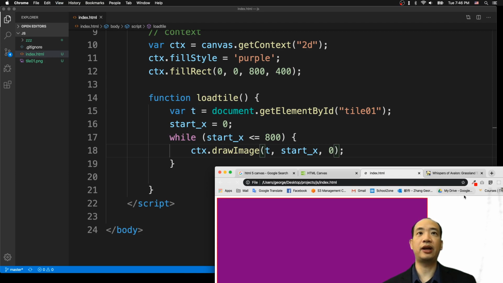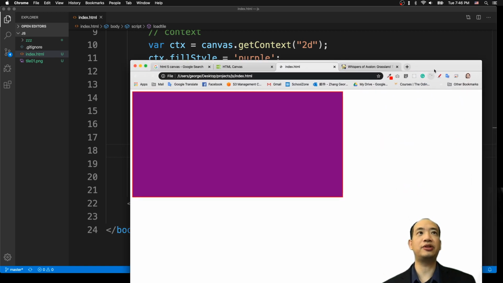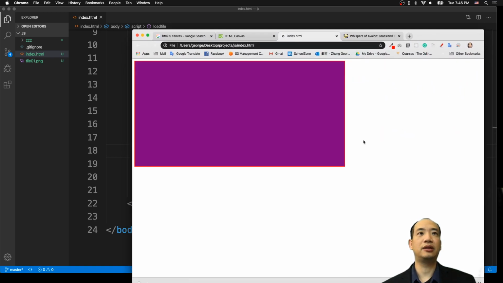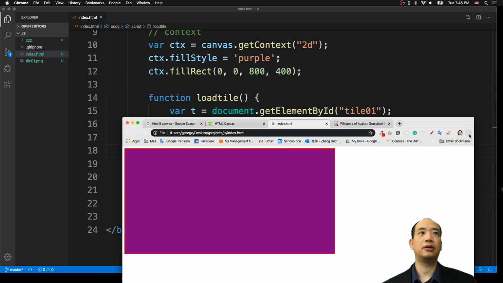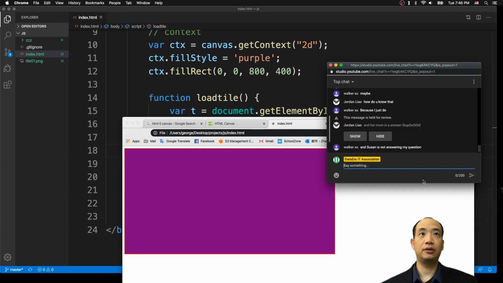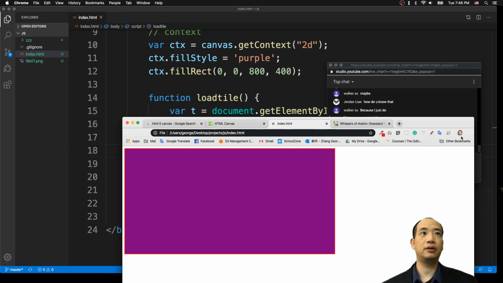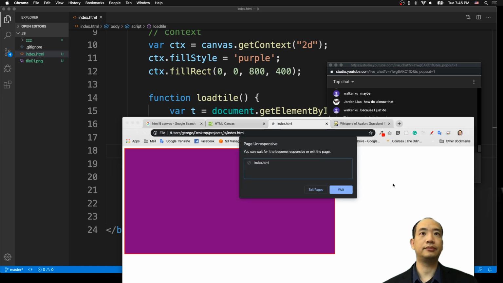Boom, nothing happened. Why? Because the startX should have some problem. So let's just debug it. Okay.